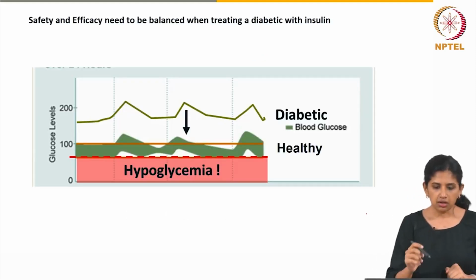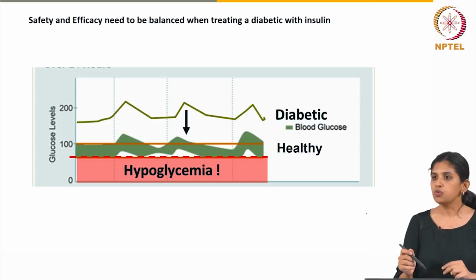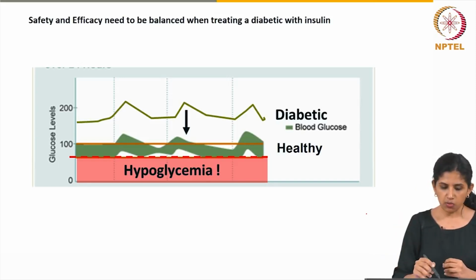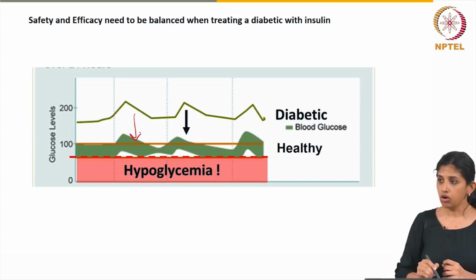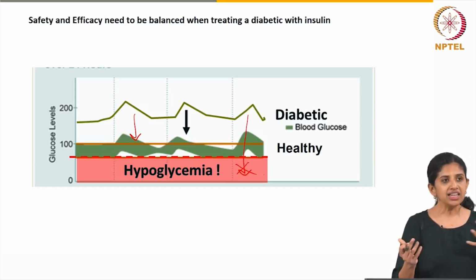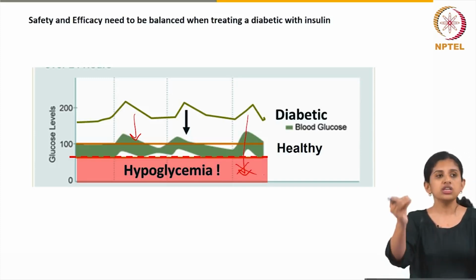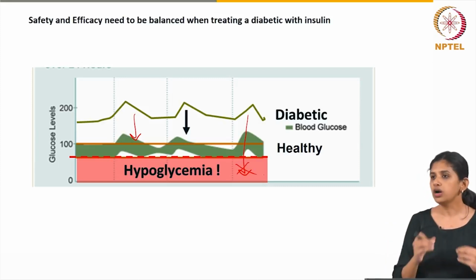Like we discussed, what are the two things we want to make sure of when we give a person a drug? What are the two things we want to worry about? We want to worry about efficacy, which is if you are a diabetic and your sugar is high, we want to make it low. But we also want to worry about safety, and we want to make sure we do not get it too low. So, balancing safety and efficacy using the pK is what we are after.